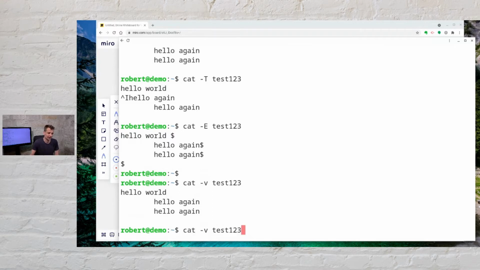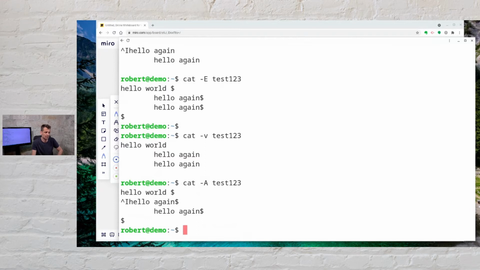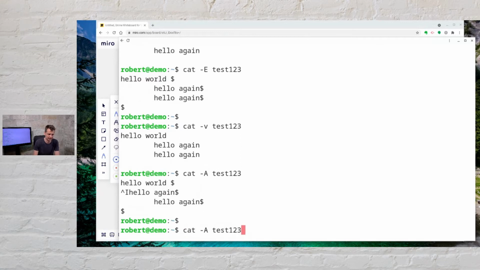Okay, and you can combine these three command line switches via dash uppercase A. Dash uppercase A marks everything that can be marked: tabs, line endings, and other non-printable characters. Yeah, cat dash uppercase A can be really useful if you don't know the real content of a file. If you print out the content of a file, you see the interpreted content. You see indented lines just because there is a tab, but you don't see the real content of the file. And then cat -A can be very useful for this.